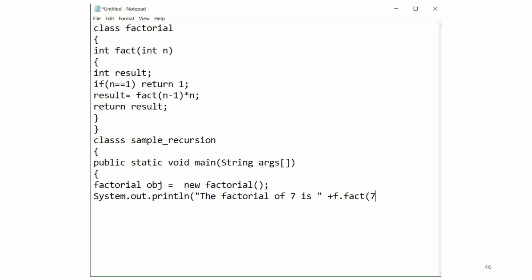This will return the factorial of the value 7. We save this file as sample recursion, because the main class is sample recursion. Just copy the class name and save.